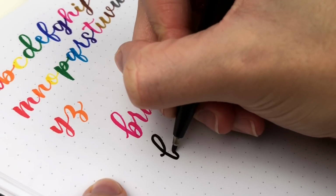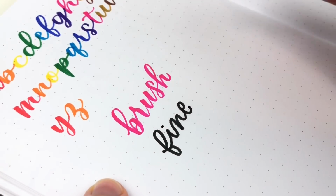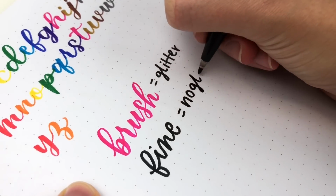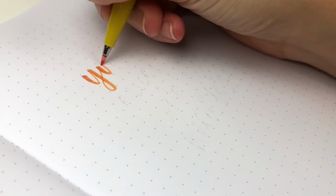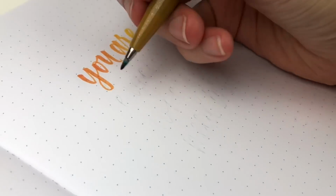I love all of the colors they come in. But you can see this fine liner, it doesn't have any brush tip. I probably wouldn't recommend them as my favorite fine liners, but you know which one is which because the body of the pen of the brush pens has glitter and the fine liners do not.